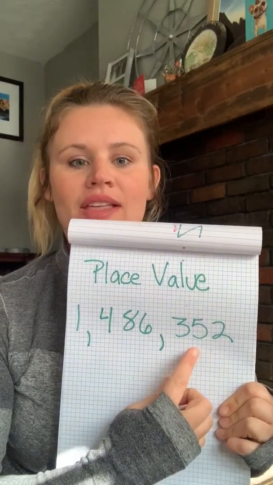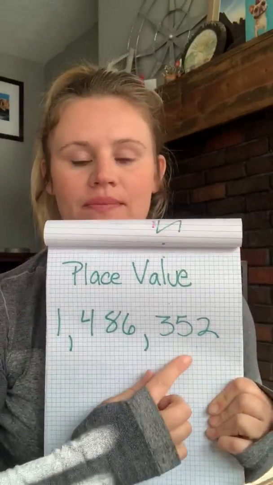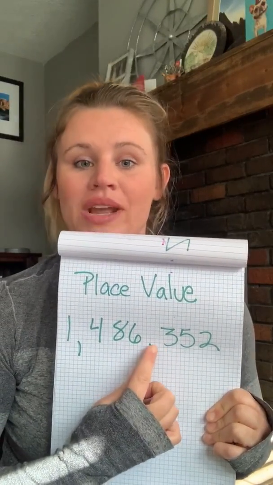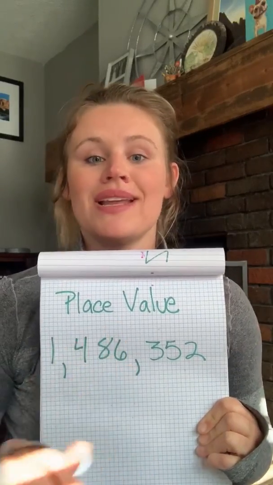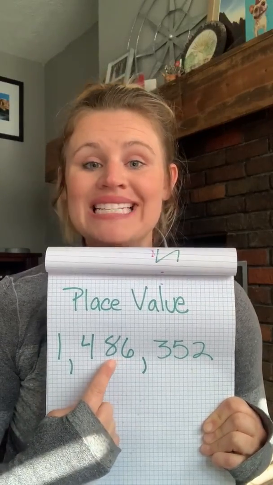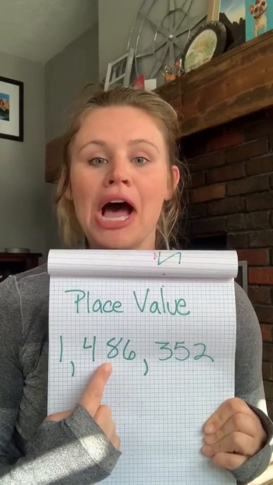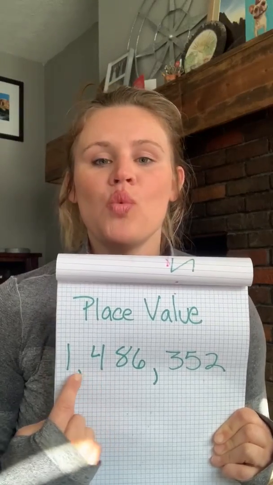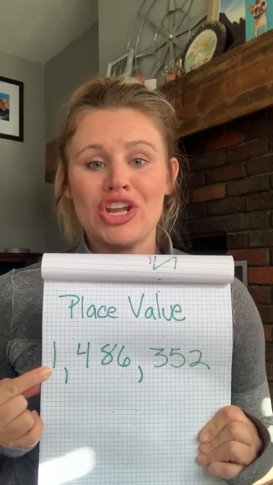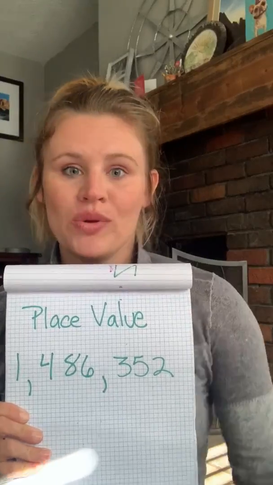I'm going to always start every single subtraction problem all the way to the right of my page in the 1 spot. So if we look over here with the 2, that's in the 1 spot. And then we have the 5 in the 10 spot. The 3 is in the hundreds place. And then we have our comma that keeps everything nice and organized. We go over to the thousands place, 10,000s, 100,000s, and then finally our 1 is in the millions place. Our subtraction problems today will only go to the 10,000s place, but it's always important to stay super organized when subtracting.